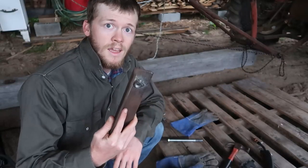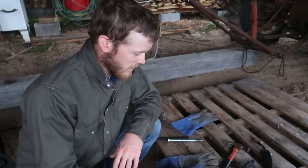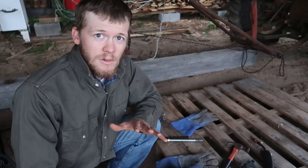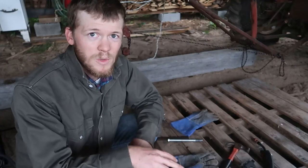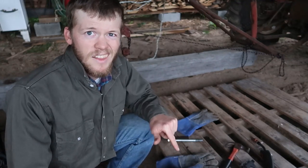All right, well, I think I'm sort of getting the hang of it. I wasn't able to break this one off when I hit the bolt with the hammer, so we got a halfway decent weld on that one. I've been fiddling around with, I think it's the amps, basically how much power is going into it, and I think I got that figured out to where I want it. So I may do another couple test runs just to really make sure I know what I'm doing before we start doing it on the bridge, but I think it's gonna work.